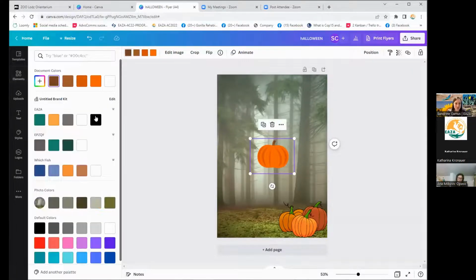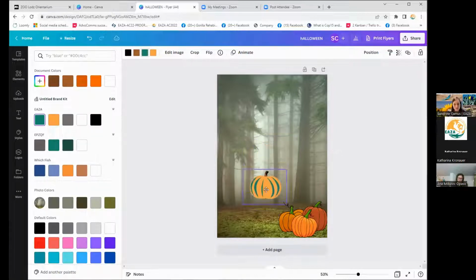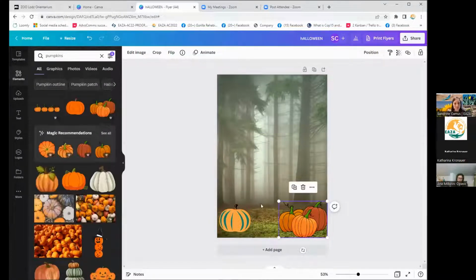So for example, if I want a pumpkin that has the color of IASA, I will click on the color and then change the color palette, and there you go. As you see, when you select an element, you have a bunch of different new features appearing at the top. So this is all the parameters that you can change for that element.